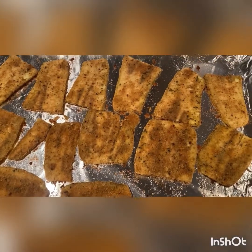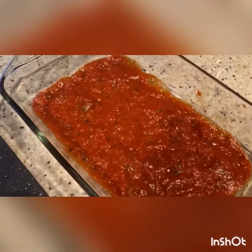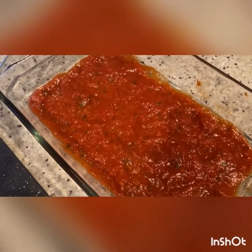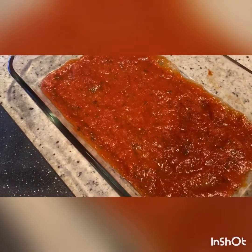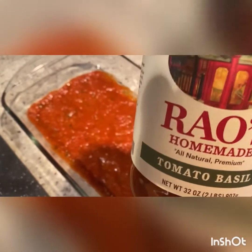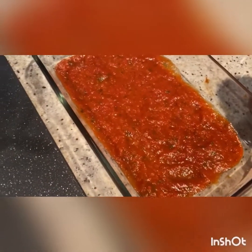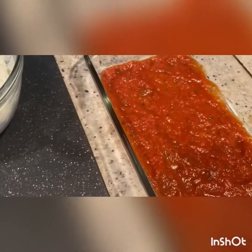Once your cutlets are cooked and you allow them to cool, you're ready to build. So you want to get your baking dish and line the bottom with some sauce. You can make your own sauce. I didn't, so I'm using a jarred. Use your favorite sauce. I'm using Rao's. This is probably the greatest sauce next to homemade. It's the most flavorful and it really is fantastic. It tends to be a little expensive, so if you get it on sale, snatch it up.